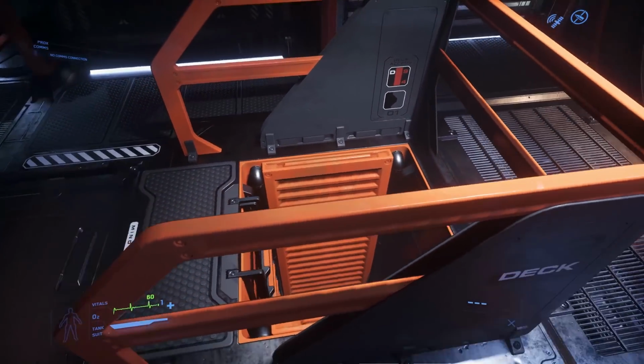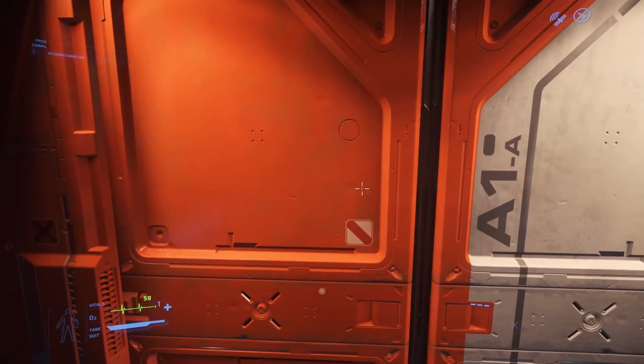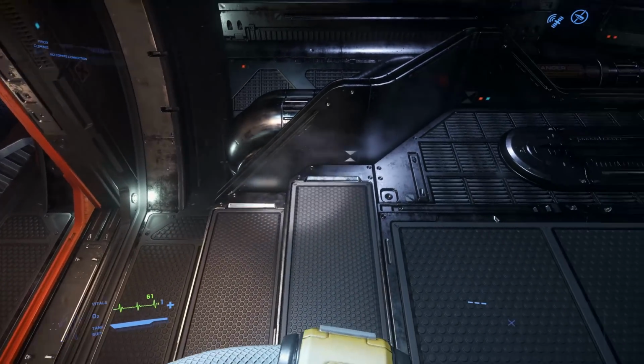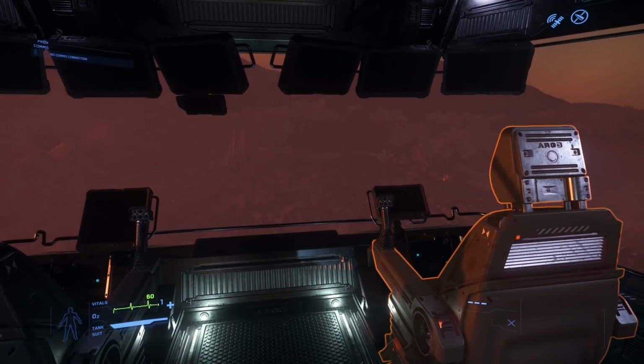We've got a ladder, which leads down into the bottom mining cab. You know what I mean? I just said front bottom. That's probably not. And then we've got the top cab, which is for the pilot and co-pilot.